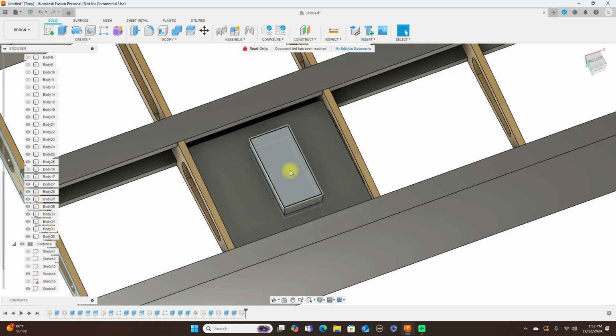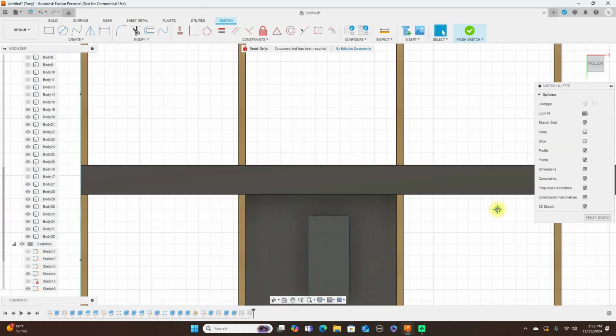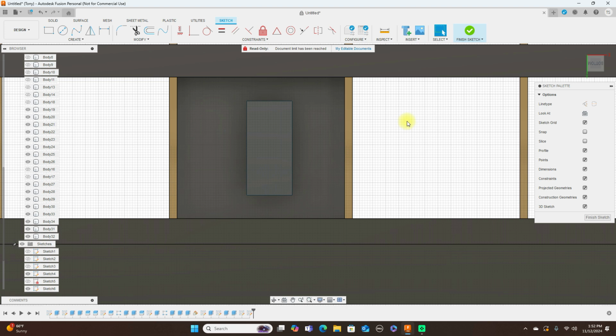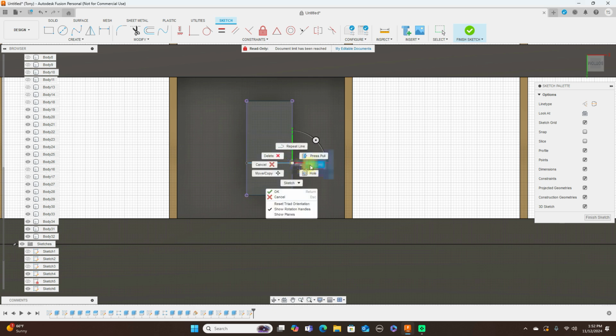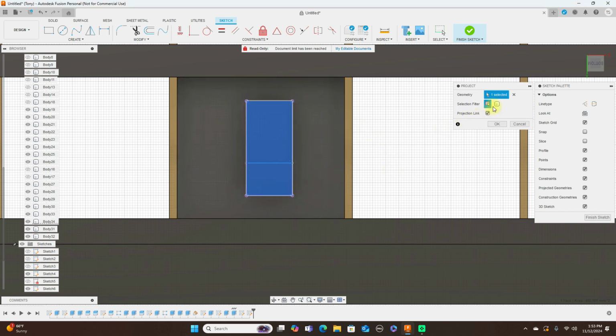I want to create a sketch on this plane here. It's line. Project that there. And we have that, what I want.